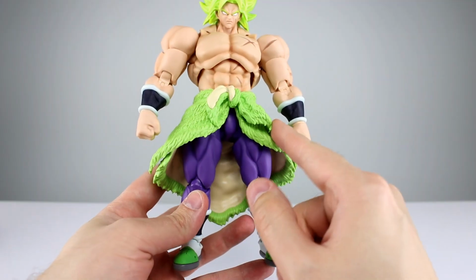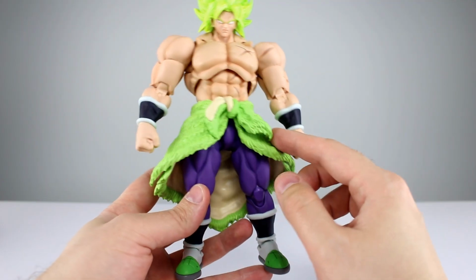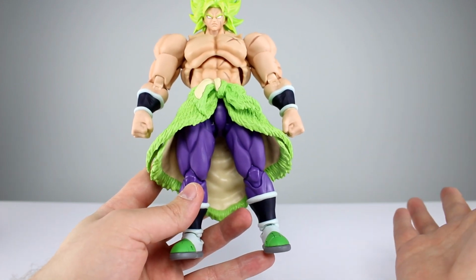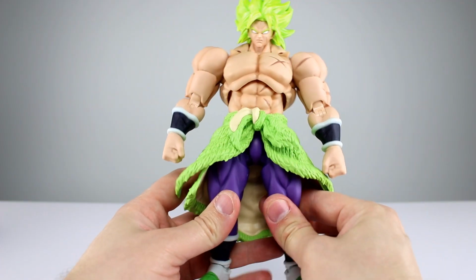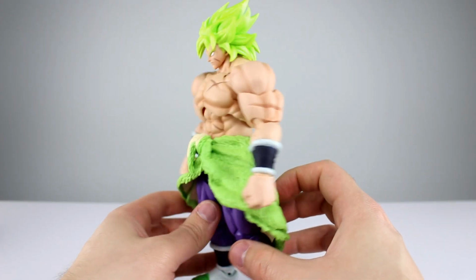Could we have used some shading on the green, maybe like a wash or something? Sure, that's definite. But this will catch the light well enough that it's probably okay. And a little bit of shading on the pants probably could have been nice, but the upper body is really what your focal point's going to be anyway, and it looks glorious. It is great. So good.